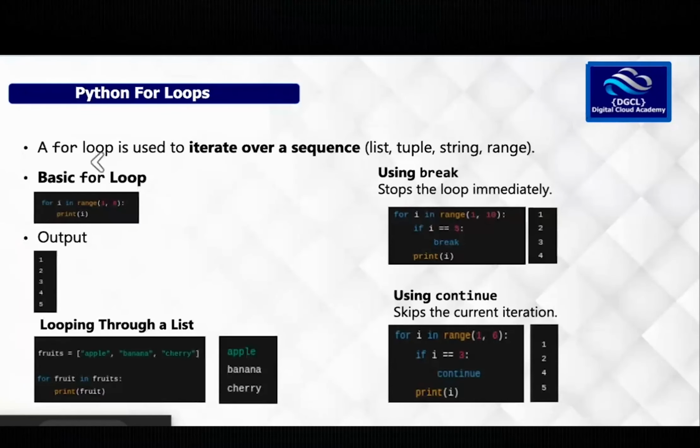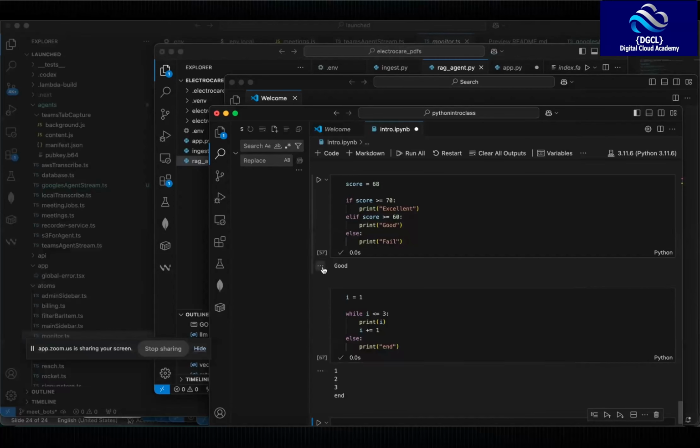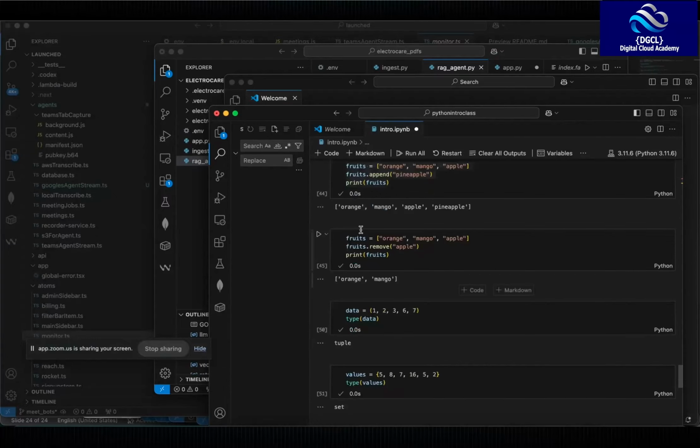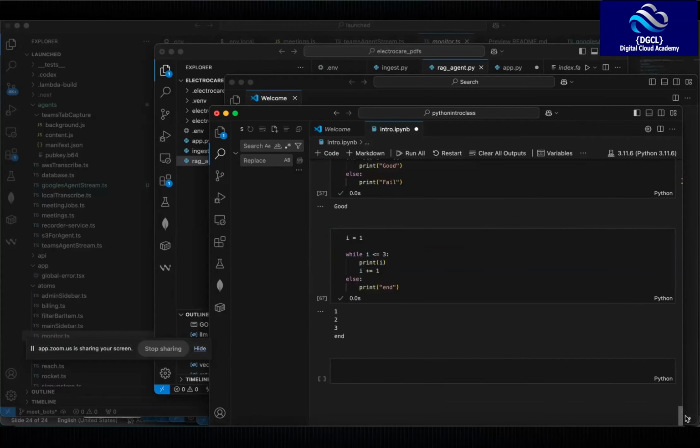So now the for loop. Let's try the for loop. Let's use our fruits. Okay, they use fruit here too. So let me just copy and paste our fruit values. So that actually works.